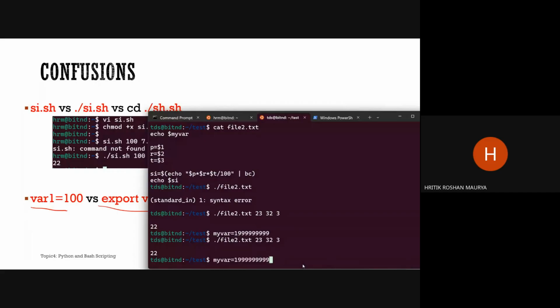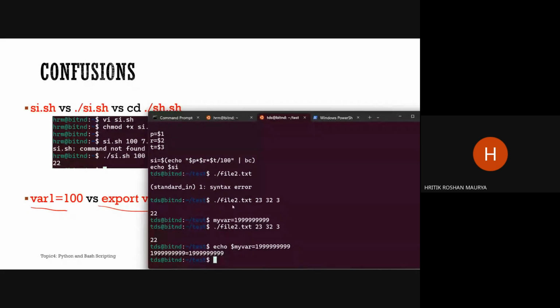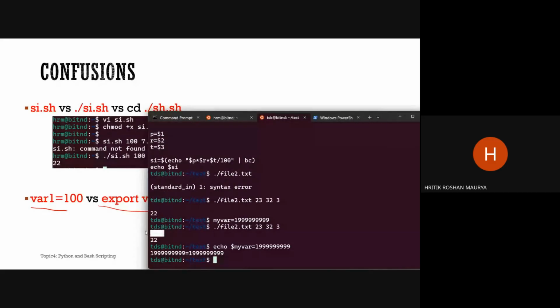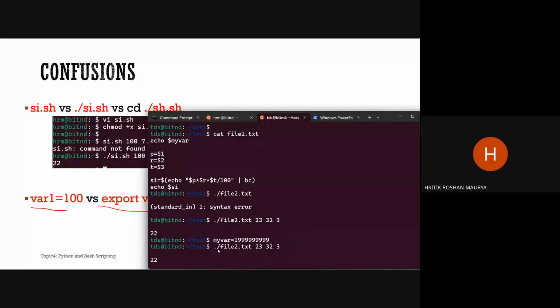That is why there is something known as export. If I execute the same command here, I am getting the value, but if I execute the same command there, I am not able to get that value. Did you get the point? The same command is executing here and giving the value, but there it is not giving the value.